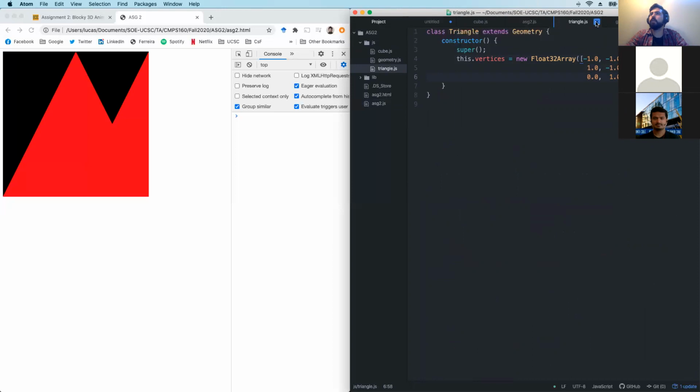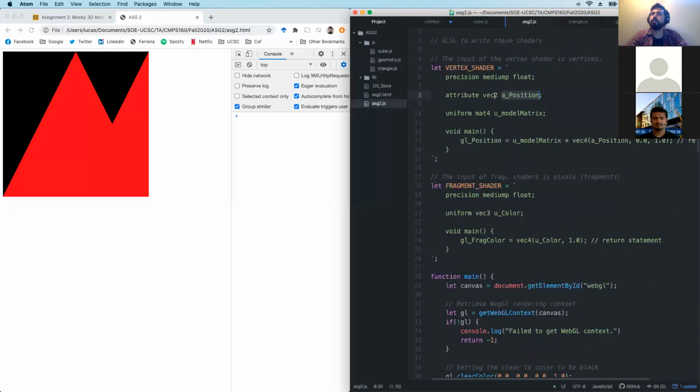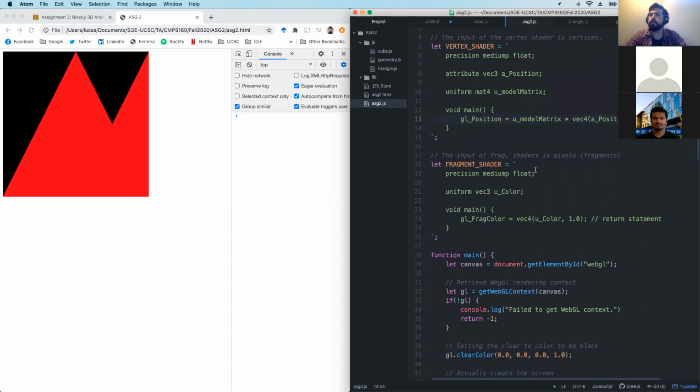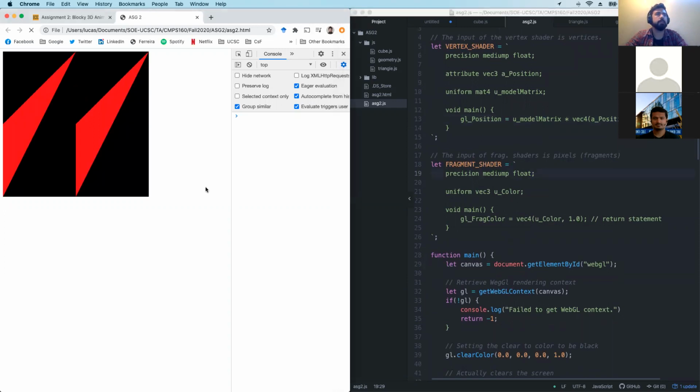After that, I now want to change my shader to use a vec3 as position. And this requires me removing this part of the casting here, because now this 0 is coming from the vertex, from the geometry itself, and I'm not adding it on the fly. Okay, and I think that's it. If I'm not forgetting anything, let me refresh my page and see what happens.